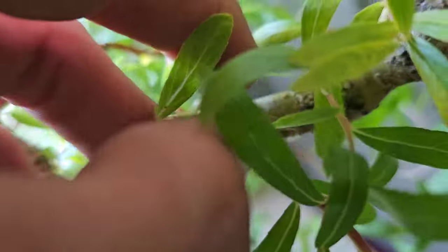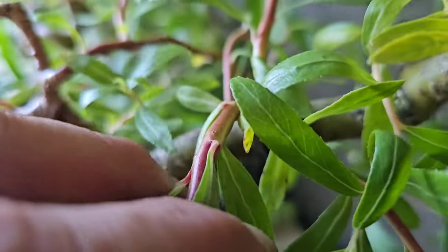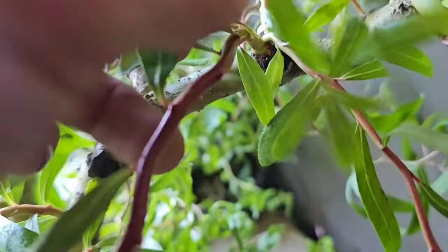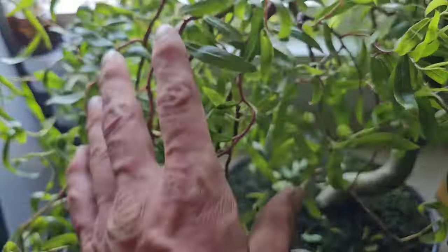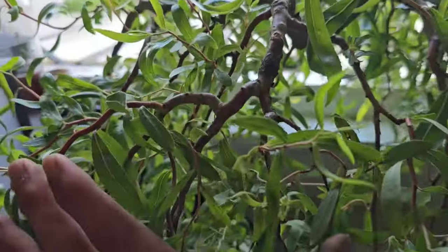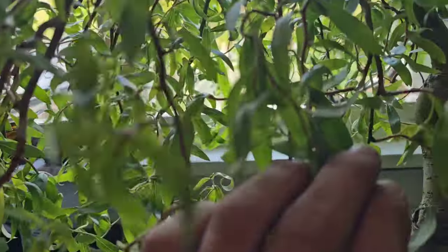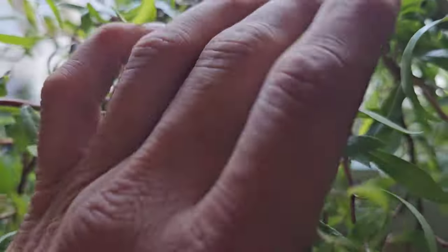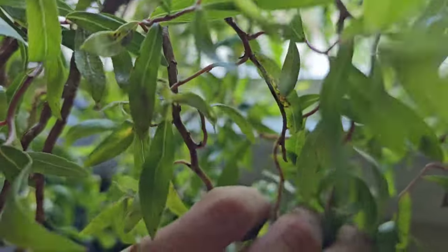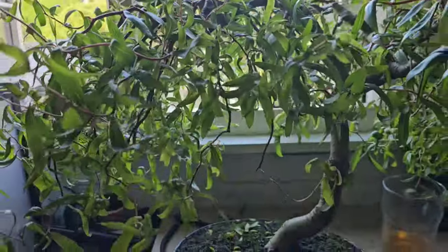We've got branches coming out everywhere, and some of these branches I don't want, and some of them I do. This one I'm paying a lot of attention to, because I had to cut one off last year, and I'm trying to regrow it. It's going to be a bit later than all these others, because you can see all that ramification starting. And that is where we're getting at.